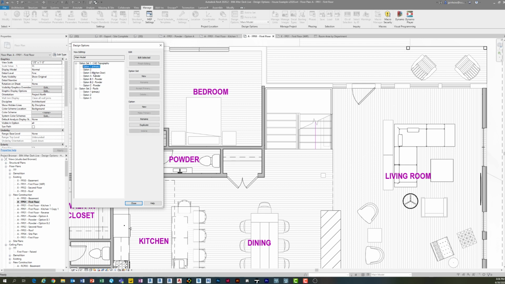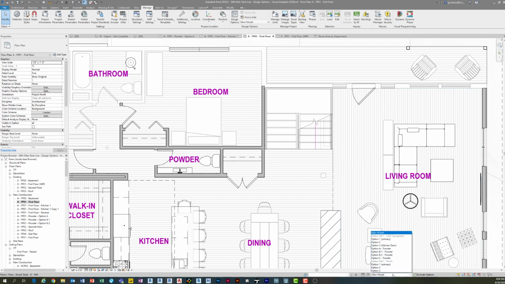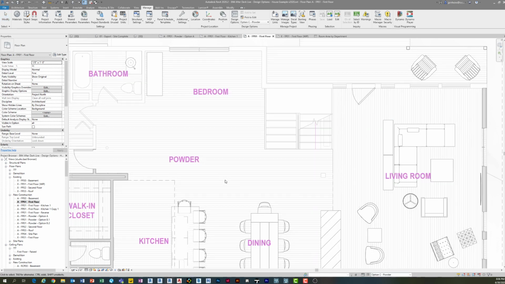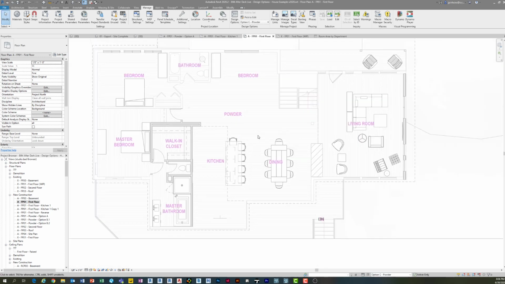So this was a kitchen door difference, and looking back on this from 3 years ago, I'm like, what the hell are these options? But now if I go into option C, what you'll notice is that this whole floor plan is empty because all that stuff is part of other options, right? So you either need to remodel these pieces or copy them from other options into it, which is kind of annoying.